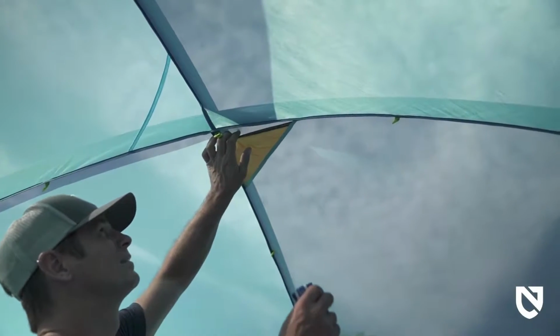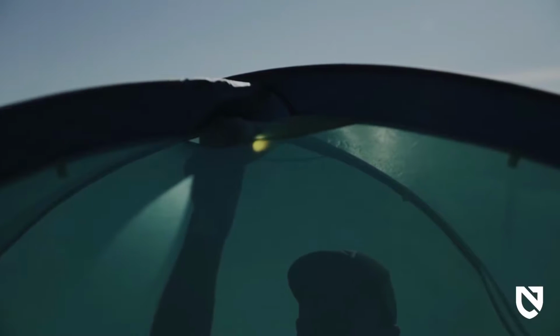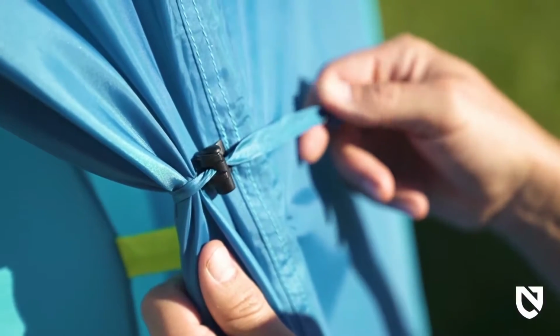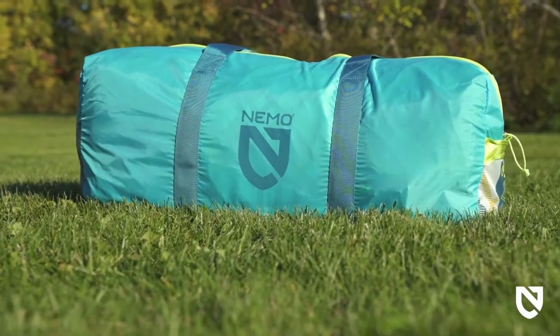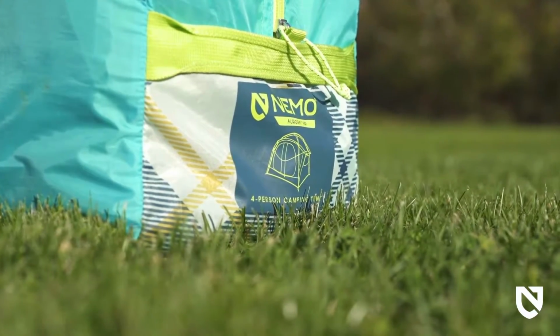Aurora High-Rise includes thoughtful features, like our nightlight pocket headlamp diffuser for a warm, pleasant glow at night, multiple gear pockets for your essentials, and our gatekeeper clips for quickly cinching doors out of the way. And when it's time to head home, an oversized duffel storage bag makes packing up a breeze.